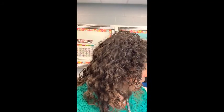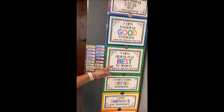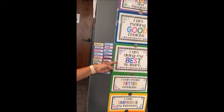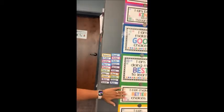Your child will come home every day with a behavior sheet that I'm asking you to sign. It has several colors on it. Every day your child starts on green, and as they make good choices they can move up — I try to always catch kids making good choices. If they're not making great choices they can move down also. I give a free first clip down because I want them to know it's okay to make a mistake; you can always move up and down throughout the day. It's not that once you go down you're stuck, or once you go up you're stuck.